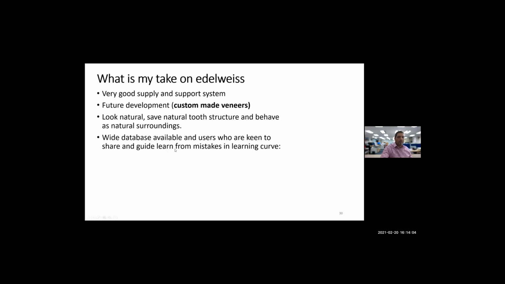Now, a wide database is available, so you can actually go through this website and the WhatsApp group and you can download many articles. It's not a very new material. You can find articles, patents, and things, so you can make yourself really knowledgeable about this material and its behavior. So you know the limitations, and you know the boundaries. Whatever, how far you can go with it, you can also know. And then you can share. This is a platform that I feel is very active. You can share whatever you went through, whatever question is in your mind, with these experts.